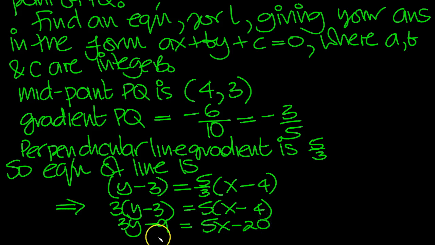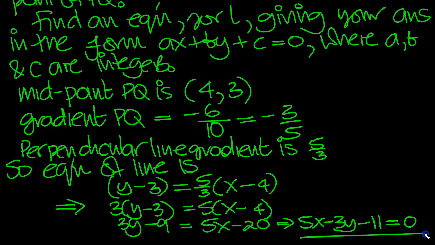5 4s are 20. So that tells us then, read from right to left, leave the 5x as is, move the 3y over to be with it, so it's minus 3y, move the 9 over to be plus 9, minus 20 is minus 11, and there's nothing left on the other side, and I've written it down from right to left. 5x minus 3y minus 11, so here a is equal to 5, b is equal to -3, and c is equal to minus 11.